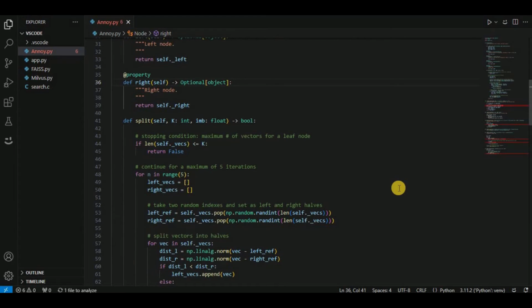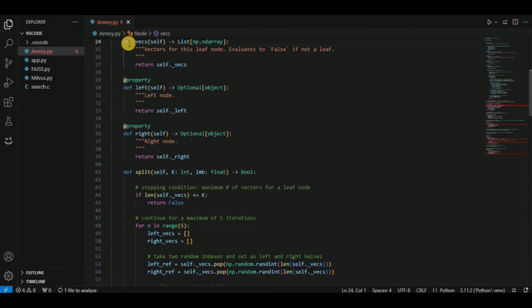This code allows the queries to quickly traverse down several trees in the forest simultaneously to find the nearest neighbors. The forest allows exploring several branches at once to find the neighbors faster than a single tree. The balanced tree ensures no leaf is much larger than the others. So you can see that right here, firstly it is creating the vectors for the left and the right node.